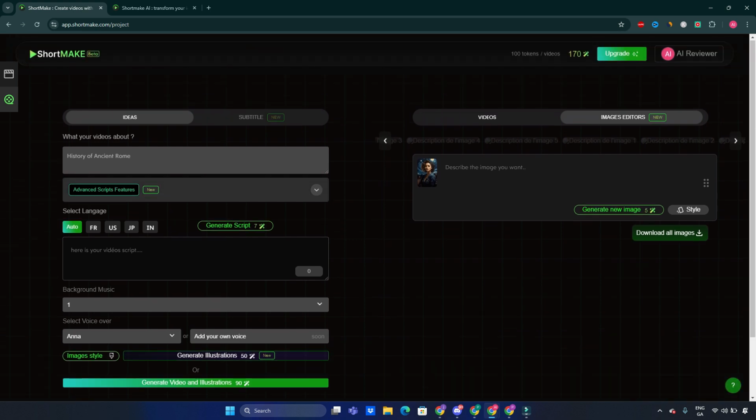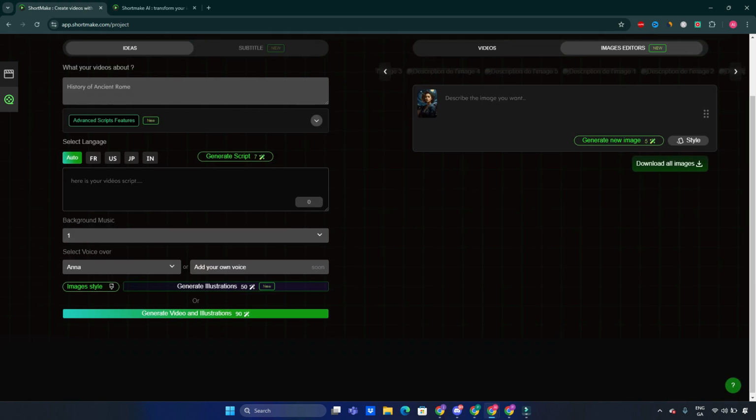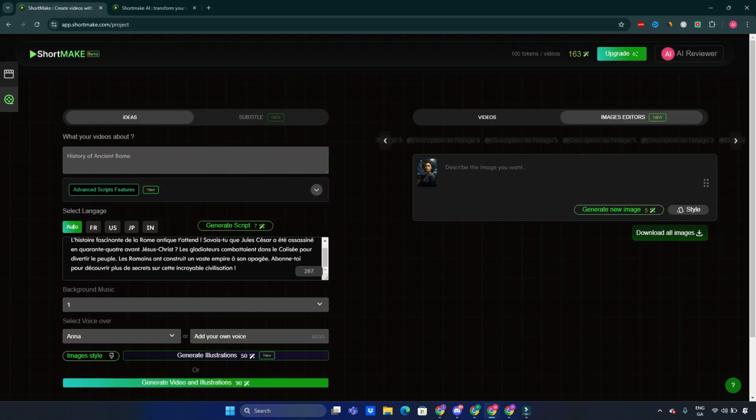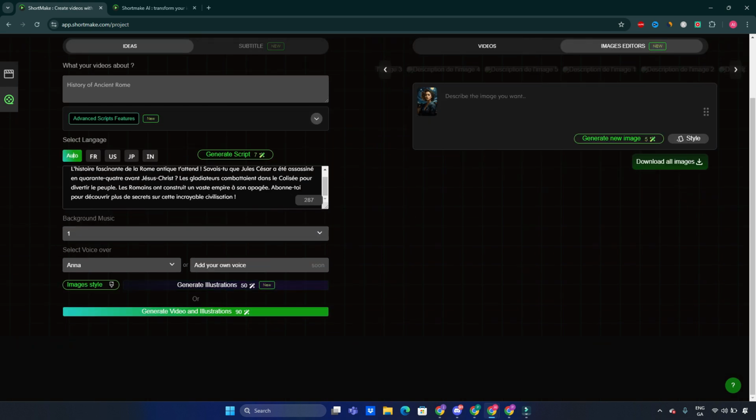Right, okay, so now let's first generate the script. Okay, so 3 steps. First you have to go and generate the script. So let's go and generate the script first. There you go, the script has been generated for us. Okay, and I believe it's in French. All right, then, no problem at all. For somebody who's watching us from France, they will know what it says here. I'm pretty sure it's related to the ancient Rome history.